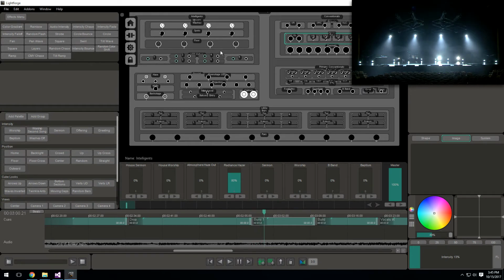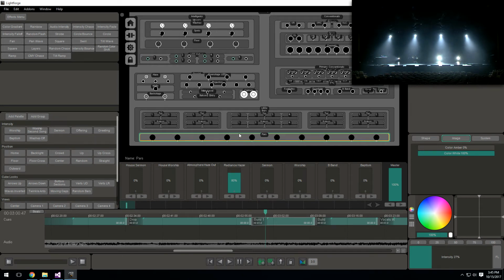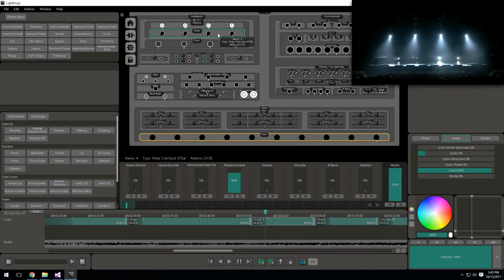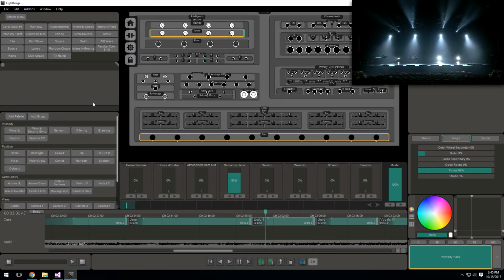Alright, so at this point it's all instrumental for a little bit. So I am going to pull out... we're going to drop these out for a second. They may come back. We'll see. Alright, and I'm going to bring in the spots up top. I'm kind of wanting this backlit gobo thing happening.